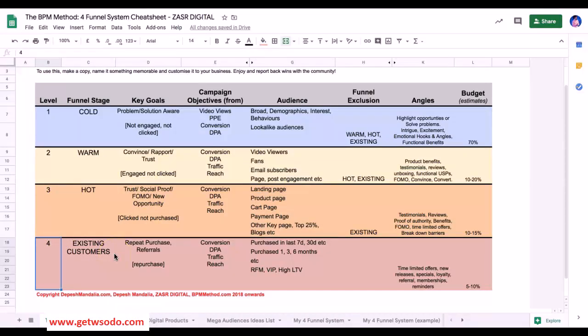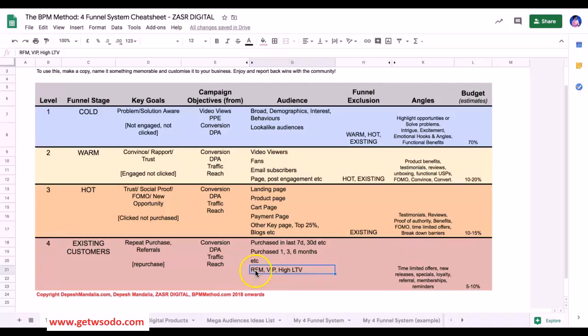Then into existing customers, this for me is money left on the table if you're not retargeting existing customers. So it could be doing a post-purchase sequence right after they've purchased. It could be bringing people in that have not purchased for a while, and for example, people buy every few months. It could be lapses. Lapses are people that are out of that process and they're not buying again. It could be retargeting your VIP customers. It could be targeting your high-value customers, or different things.